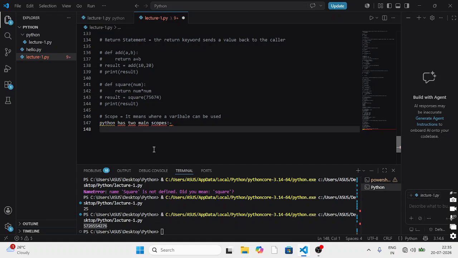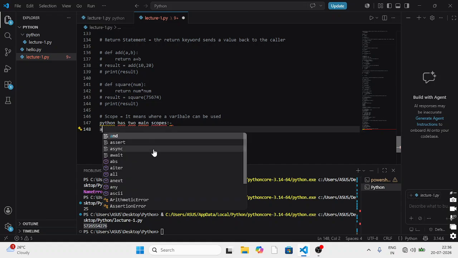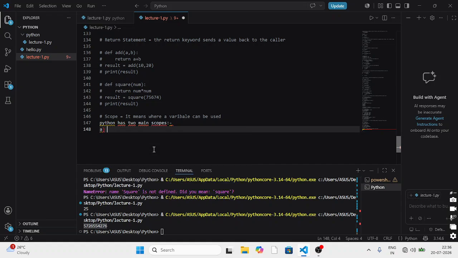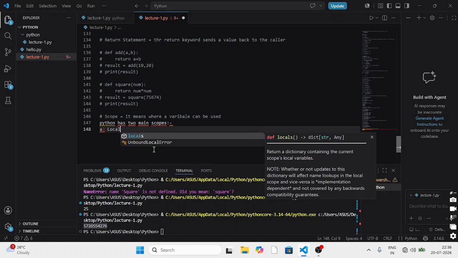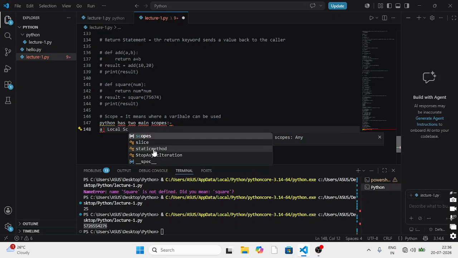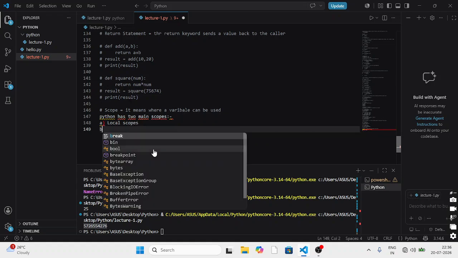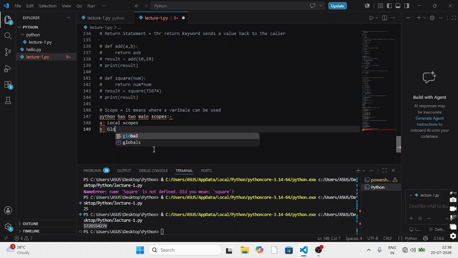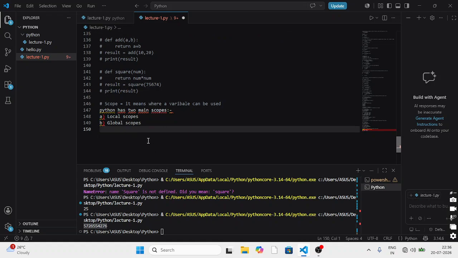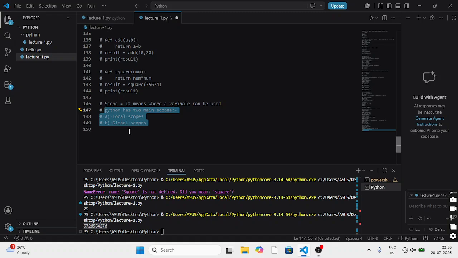First one is local scope, and the second is global scope.